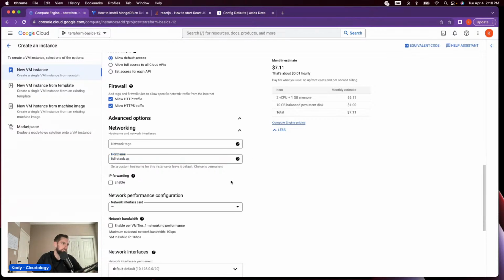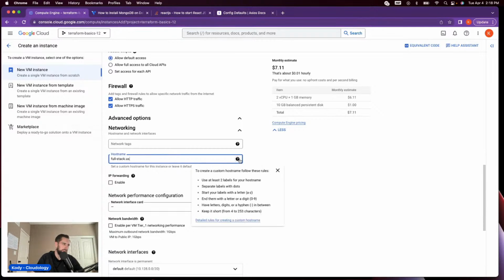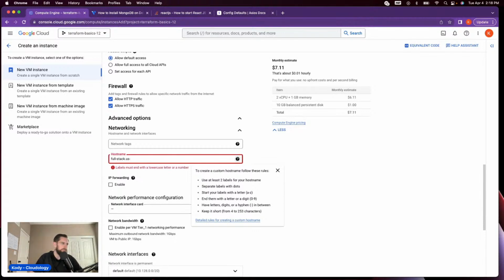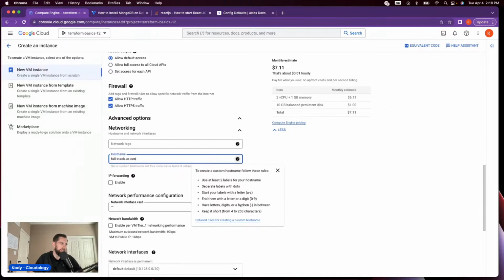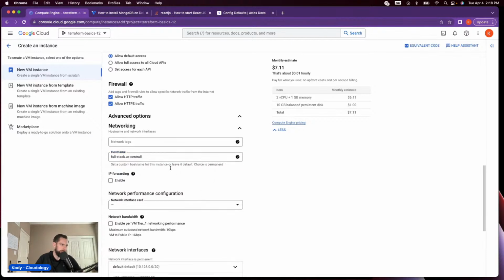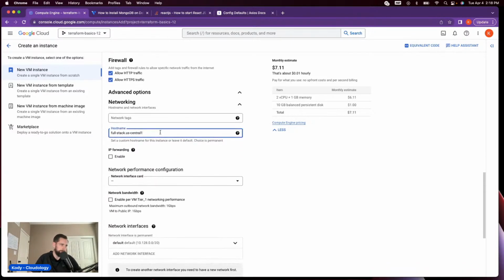It tells you what it must contain. Labels must end with a lowercase letter or number. Central 1. Okay, let's see if that host name works.